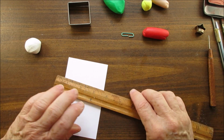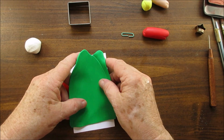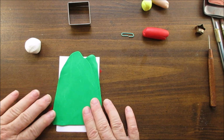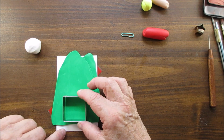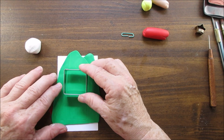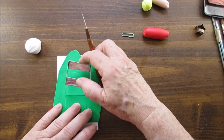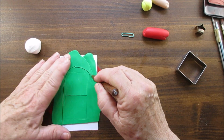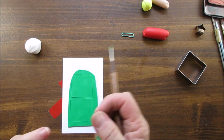And let's get started. This is just a regular 3x5 piece of paper that I'm working on. And I rolled out a backing sheet of green clay. And I'm just going to press down lightly. Do not cut through. Just press down lightly so you know where you're going to put your other pieces. And I'm just kind of trimming around it.